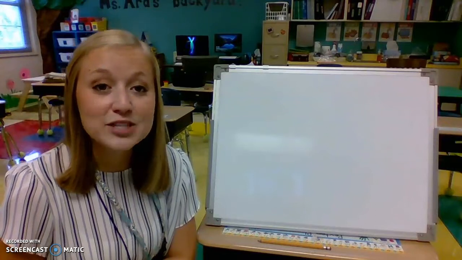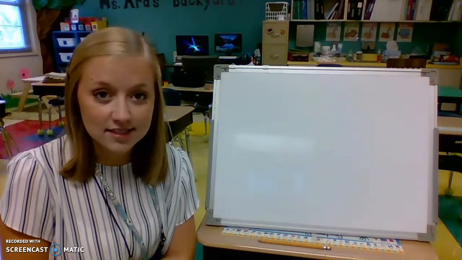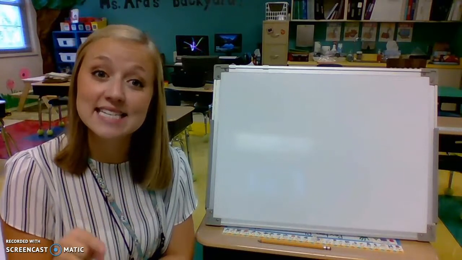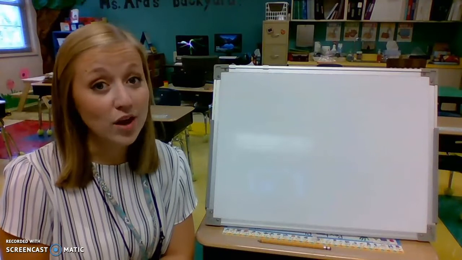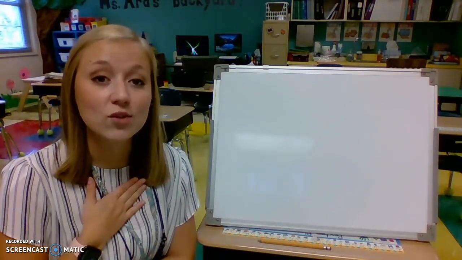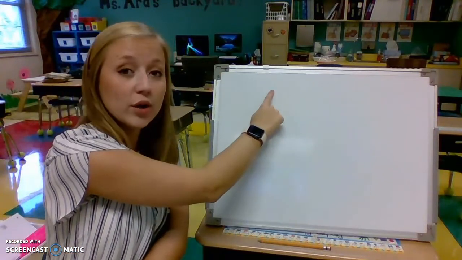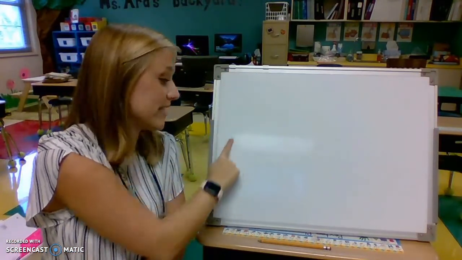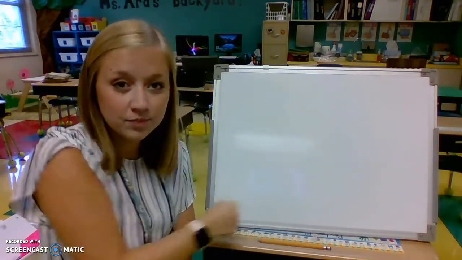Okay, friends, on your whiteboard, I'm going to give you a slide and an ending consonant. Remember, if our slide has an ending consonant, do we have to put the slide arrow? No, we don't. We have to mark our vowel with an X. So I'm going to give you the slide and the ending consonant, and you're going to write your word on your board. Remember, going down your board. If you run out of room, you can just start another column.